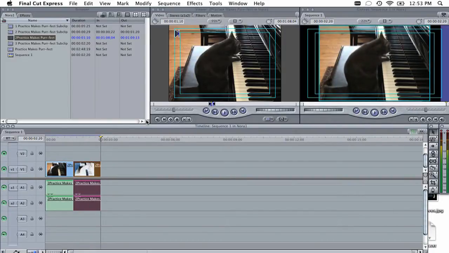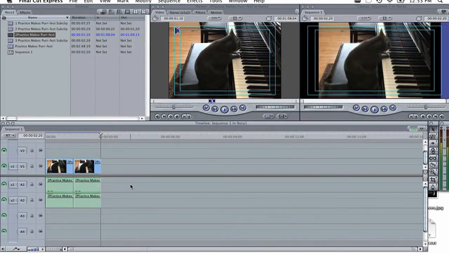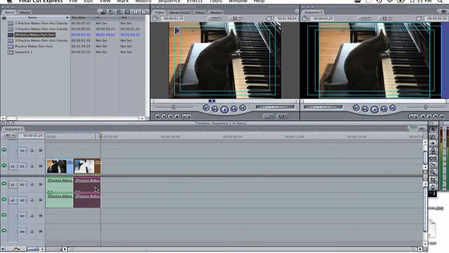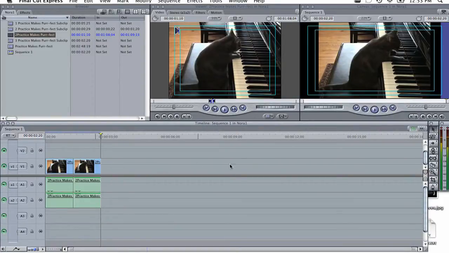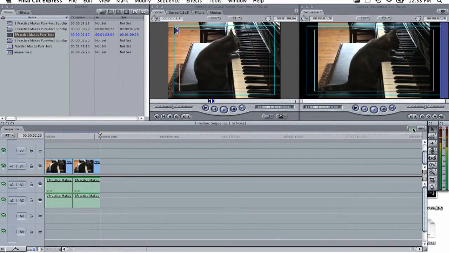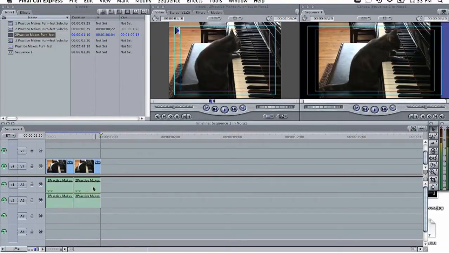Oh, she goes backwards. And what you heard there is that it also changed the sound to go backwards. Now that's an option, whether or not we want the sound to go backwards too. Say maybe we didn't. Let's go backwards two steps, and if I want to keep the sound going forward, but just change her to go backwards. You guys remember over here, that's the button for changing linked selection to be unlinked. So this means now my audio and my video are unlinked.